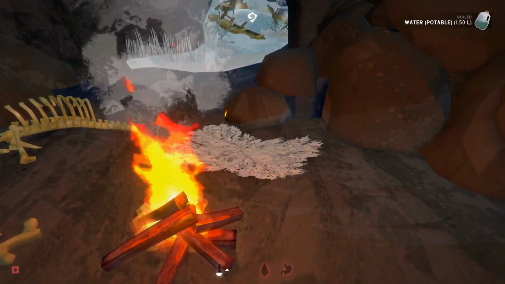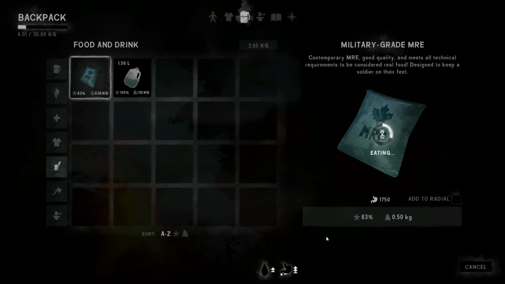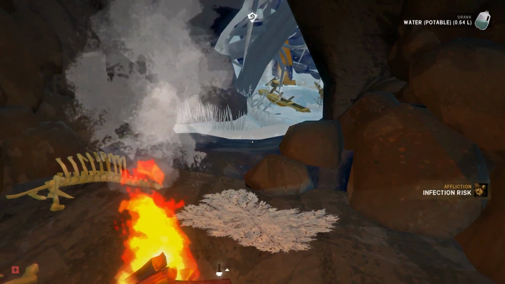Now we can either use the radial menu to eat, or we can go into our backpack. I prefer the backpack, that's just me. Go to our food tab, eat that MRE. That's probably going to fill our tummies up about halfway. More than half. Great, 3/4 of the way. And drink as much water as we can drink. Alright, that should do it.